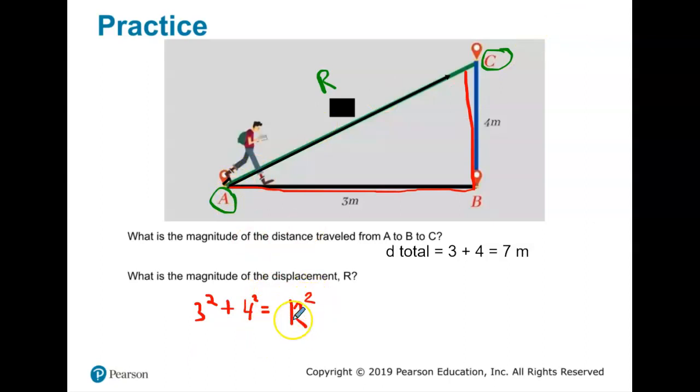Hopefully you guys remember some right triangle trig. If not, we will review it and you'll get better at it and remember it again. So we want R, we want that length, so I'm just going to take a square root. So 3 squared is 9, 4 squared is 16, so it's the square root of 25. And you might remember, depending on your math teacher, that the square root of 25 for R is going to be 5 meters. It's kind of like taking the shortcut path. So this path is less than these 2 paths added together. So this is R, so 5 meters is what you should get for that. So that's the Pythagorean theorem. This is a 3, 4, 5 triangle.